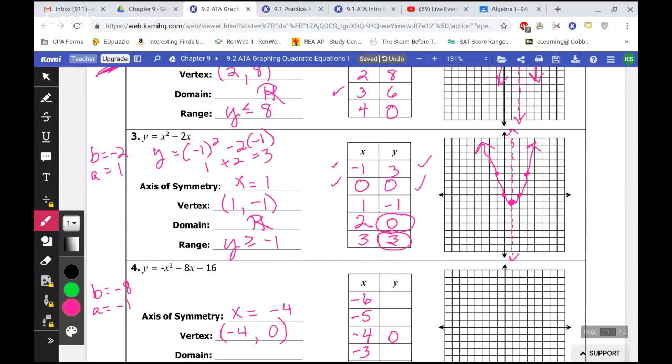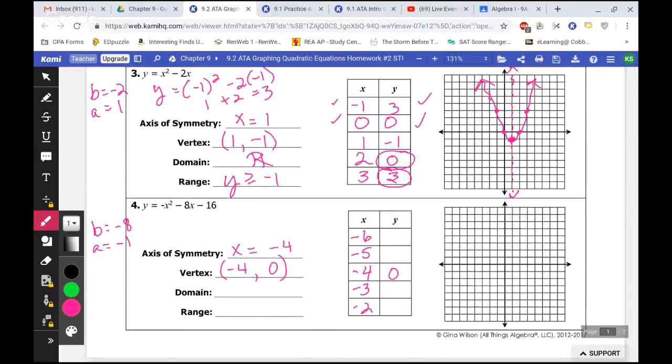Grayson, are you with me? Yes, ma'am. I know the symmetry thing, but I don't know how you get the first 2. Okay, you don't know how I'm picking them, or you don't know how they're filled in on the table? Like the table, I don't know how you get the 0 and the 3 down there. On here, number 3.